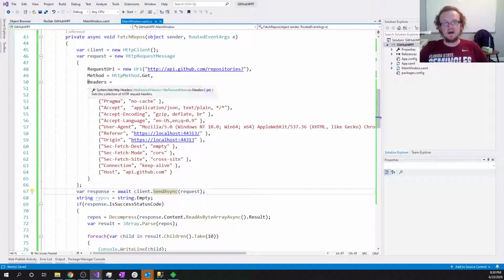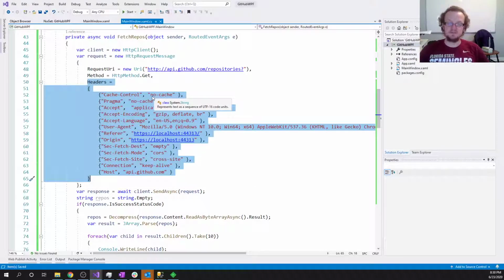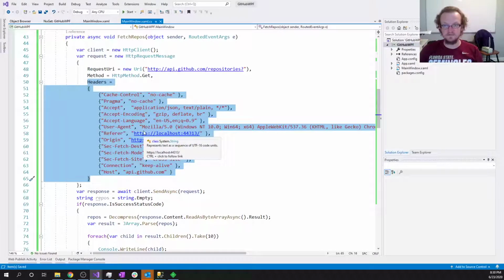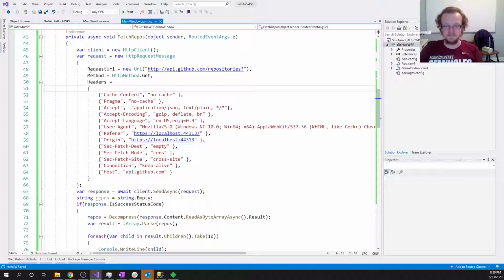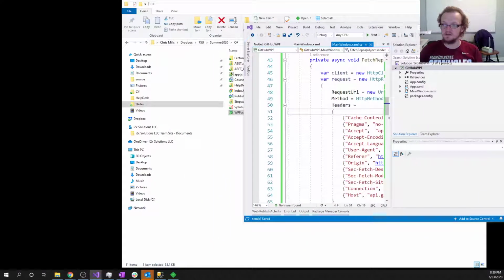The reason why I'm doing all of this stuff is because I wanted to exactly match the headers that were sent over by my SPA. What I could do is use the default headers, but you're at the whim of whatever the default headers for that implementation are, and so it's a better idea in a lot of ways to specify your own headers.